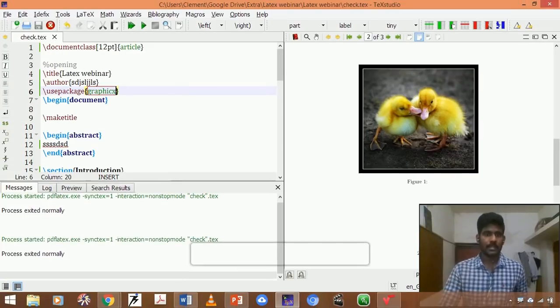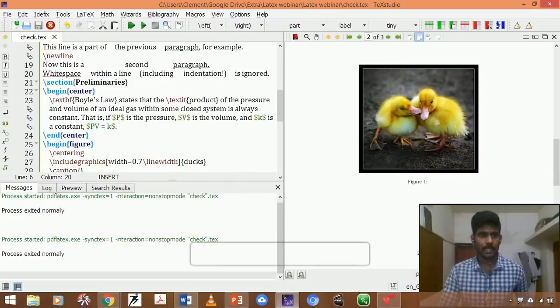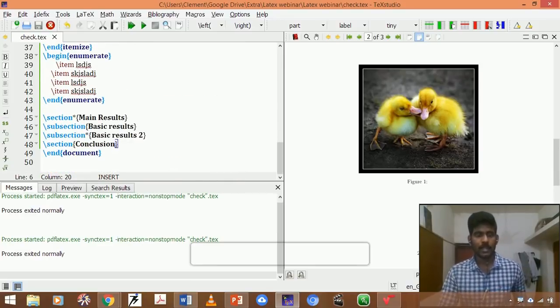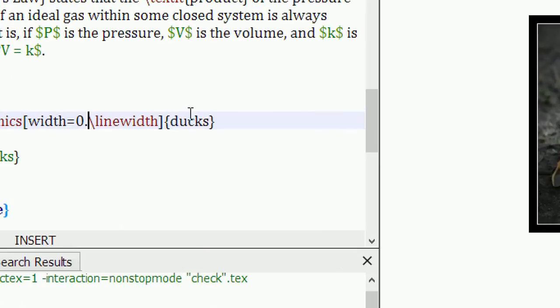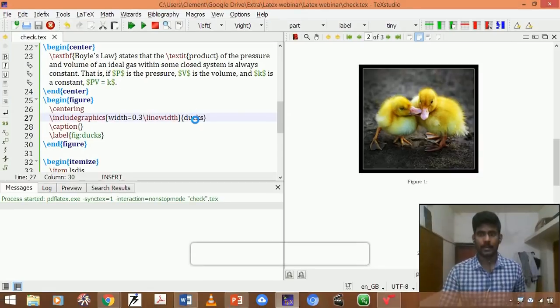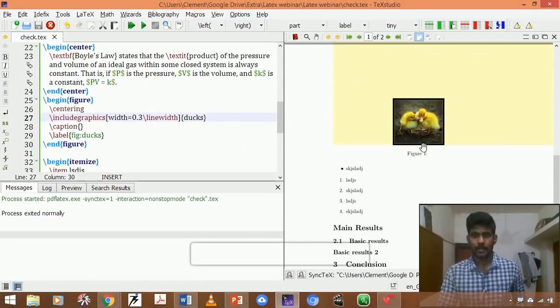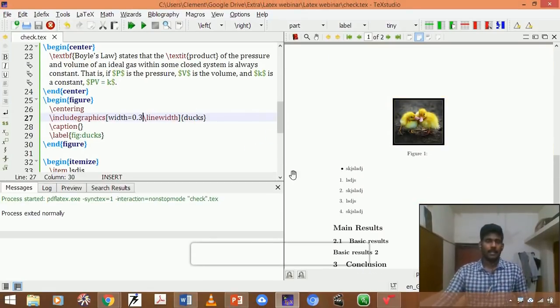Okay. So you can do some alignments of this image size by increasing the image size or decreasing it by reducing it. If I want to reduce the size, I can just give some size like so. After this, see, the size was reduced. So this is the feature to insert the image. It is quite an easy one.